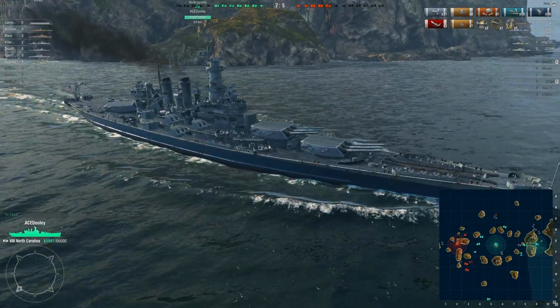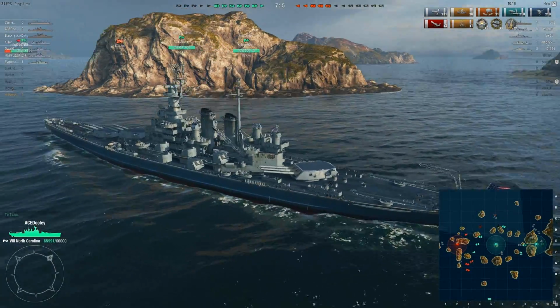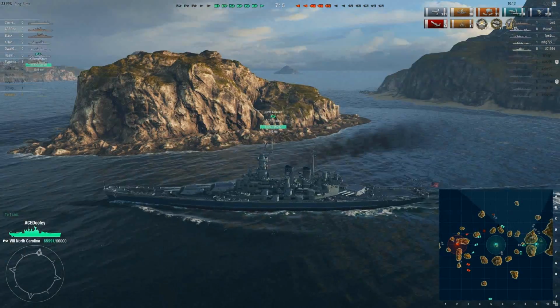Even if you don't get anything, it may deter enemy ships from actually going into that area. If they see the torps in the water, they'll figure, oh, nope, there's a destroyer in there, not going. And that can help your team out.